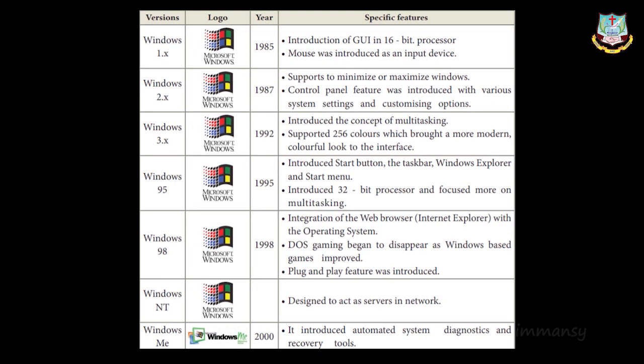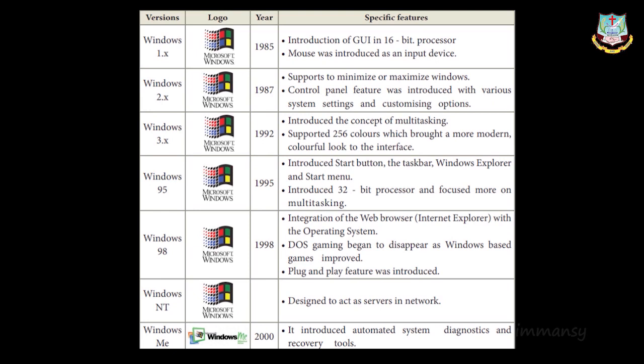Okay, and till now we have seen Windows 1X, 2X, 3X, 95, 98 and NT, right? 1X means 1985, 2X is 1987, 3X is 1992, Windows 95 is 1995, Windows 98 is 1998, and Windows NT is network, designed to act as a server in a network, right?